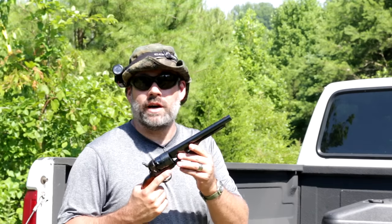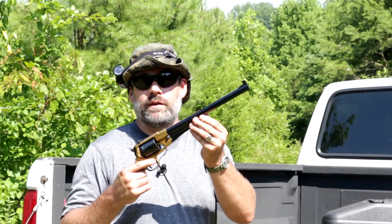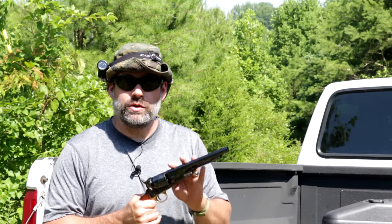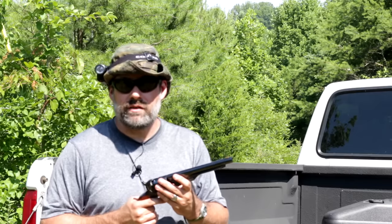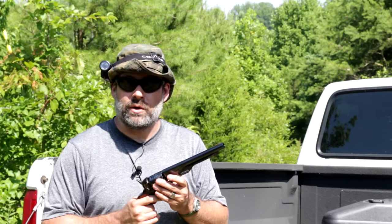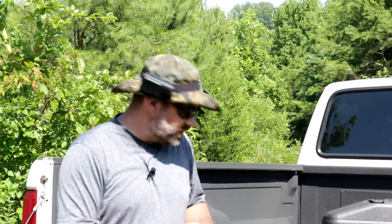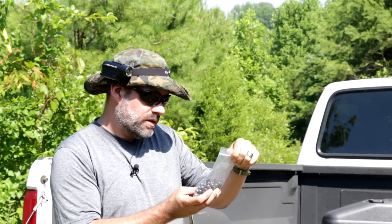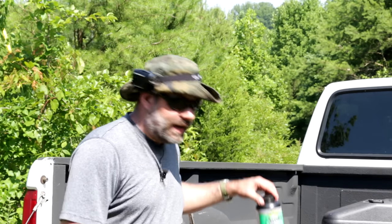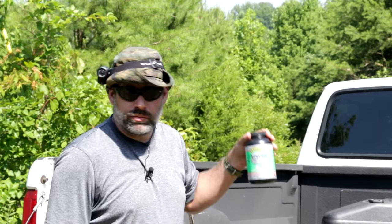Today I'm testing the 8-inch Colt copy, and I will also in a later video test the 12-inch Buffalo Remington copy. The plan is to shoot an entire cylinder of 25 grains and then increase that load by 5 grains each until I just cannot fit that amount of powder into the cylinder anymore. To make it more scientifically sound, I'm going to use a new box of Remington number 10 caps. I have actual factory-made round balls — they are 140 grain — and I bought new powder. This of course is Pyrodex, which I can get locally very easily.